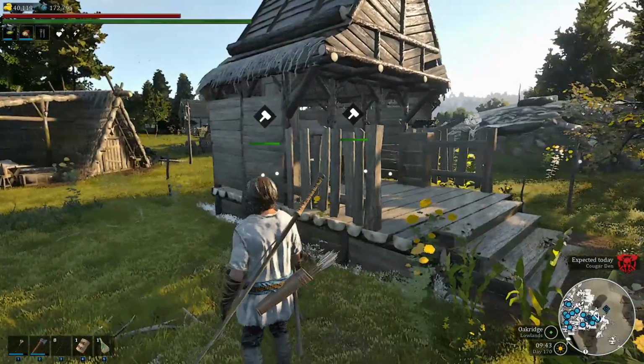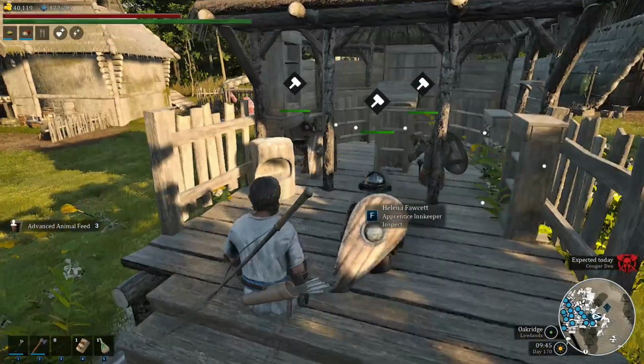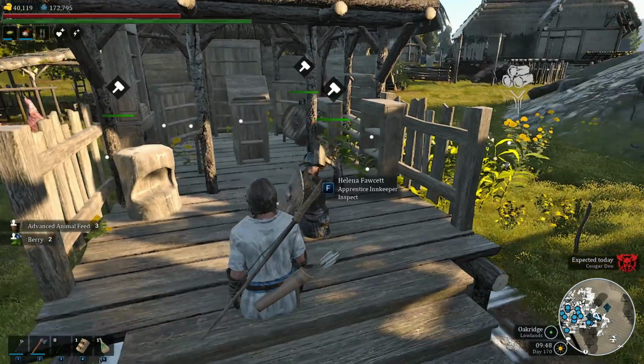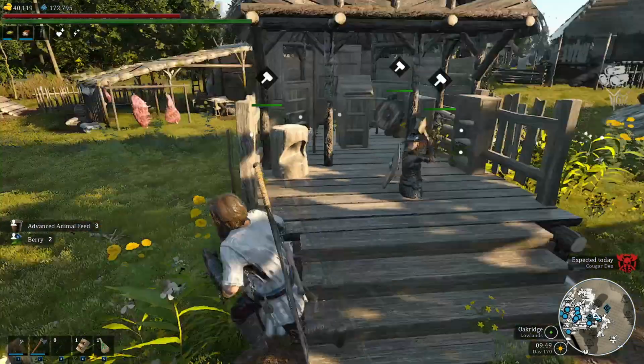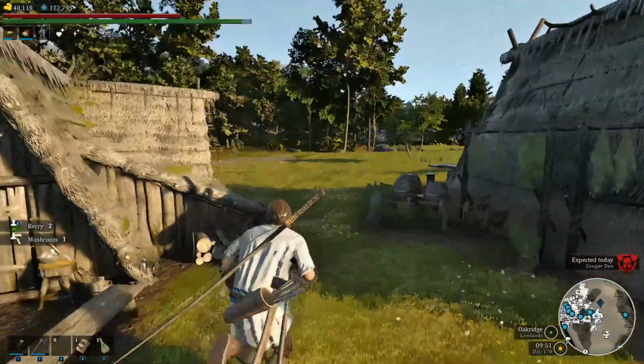Oh, here's the library, it's almost finished. They're still working on that. They've sped up the building animation here, so these guys are swinging their hammers a little bit faster. That's cool. All right, and then I will take you over to where we've got the fishing hut set up.